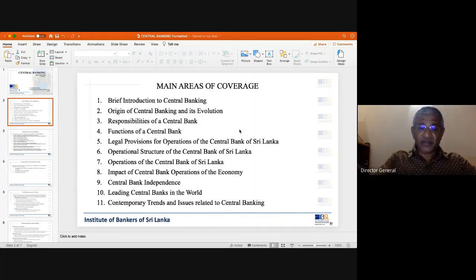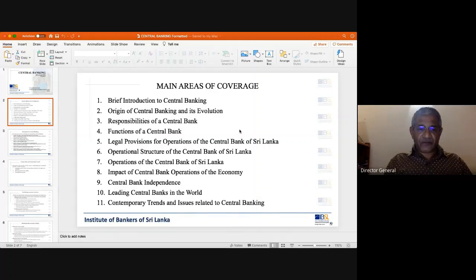Sometimes, depending on its authority, the central bank can say, no, we can't do it, because if we do that, there will be short-term, medium-term, and long-term repercussions on the economy, which is not going to be good for social welfare. Therefore, central bank independence is talked about. To what extent should the central bank comply with the request of the government, and to what extent can it predict the consequences? Therefore, central bank independence is a very hot topic, which has been in discussion for a long period. Still, the debate is continuing. It will continue to be discussed in the future as well.